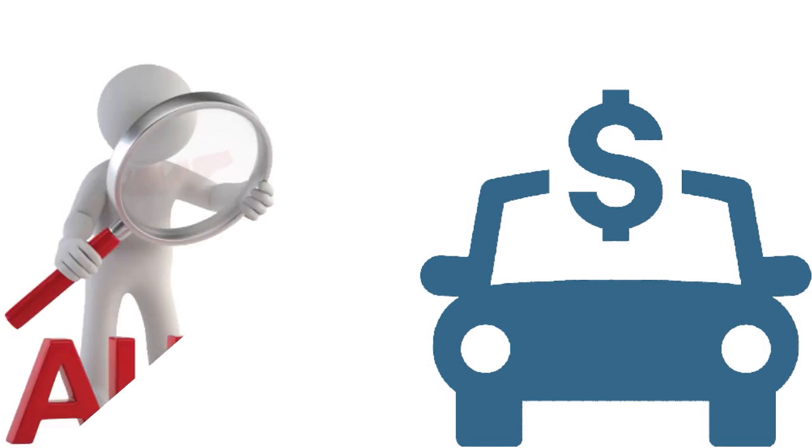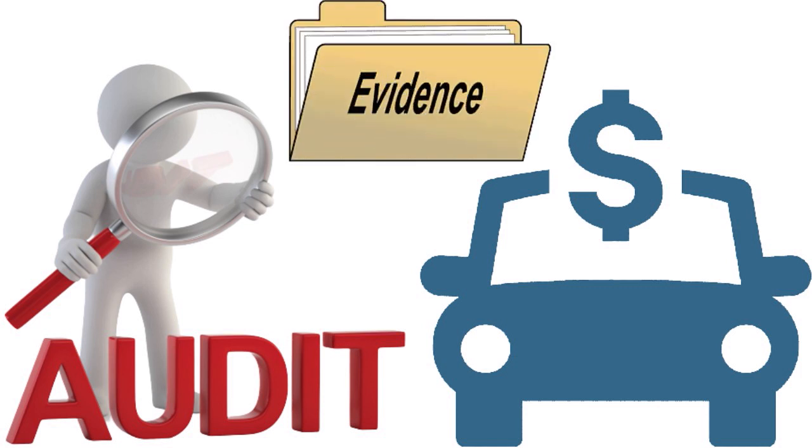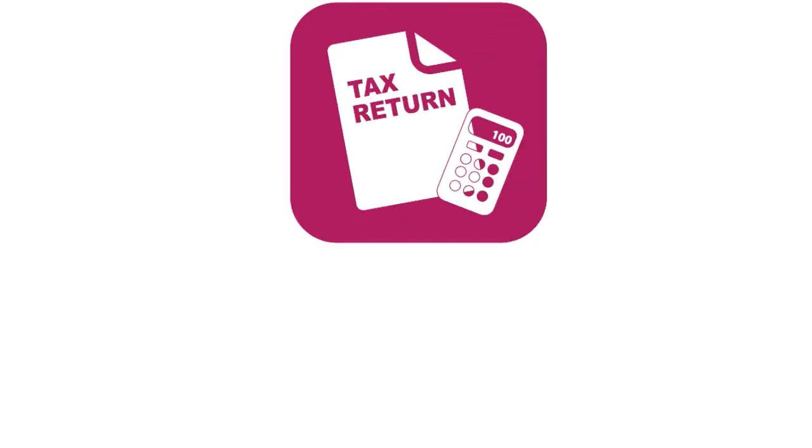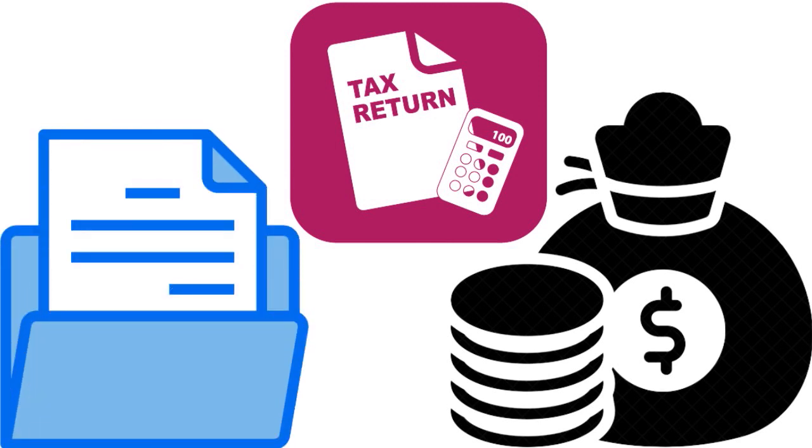It's very important because, God forbid something happens and the IRS wants to audit you, if the IRS wants to look into your company's records, they will ask for evidence. They will ask for substantiation. You've got to be in a situation where you are proving to the auditor that all the amounts that I have claimed on my tax returns, either business tax returns or personal tax returns, are valid. Those amounts are not inflated. That's how you actually do it. So make sure that your record keeping is solid.